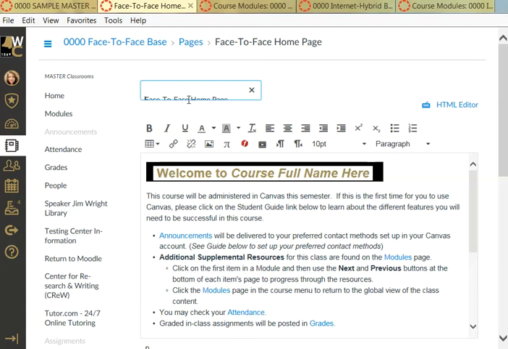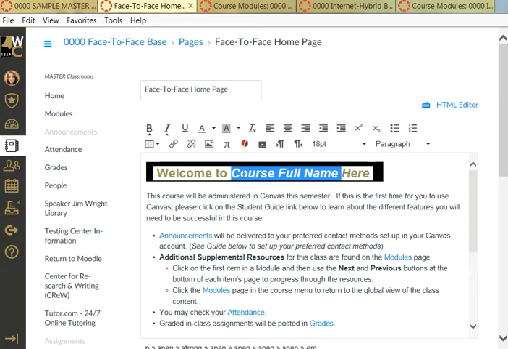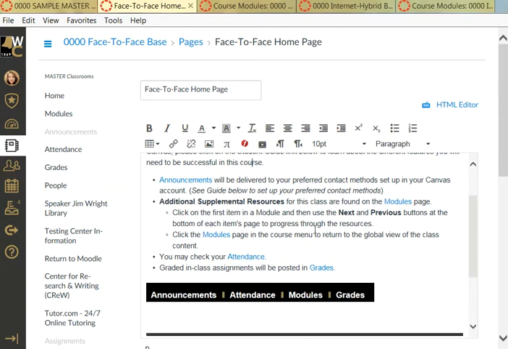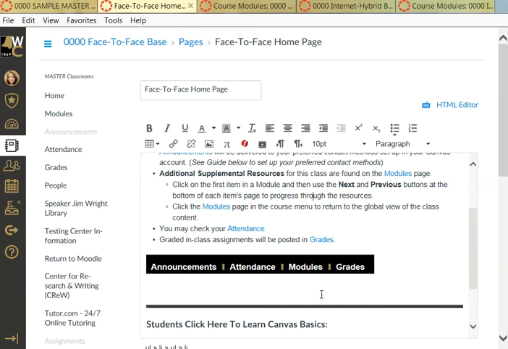And the two main edits that you're going to do is want to change that first part that says face-to-face or internet and change it to ARTC 2313, whatever is your course code. And then it's pretty nice to put the full course name, say Digital Publishing 1, in this spot right here. The rest is, again, completely up to you if you want to do some additional edits.